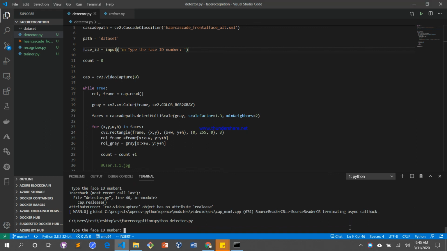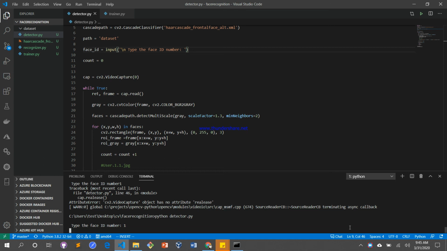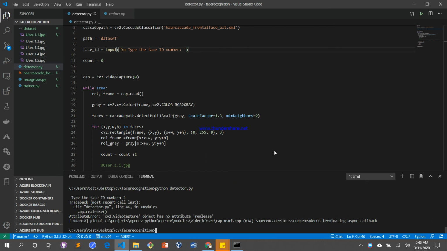Enter. So let's give it 1. So you can see, captured our faces, then stored 5 of them, captured 5 times, then stored them.